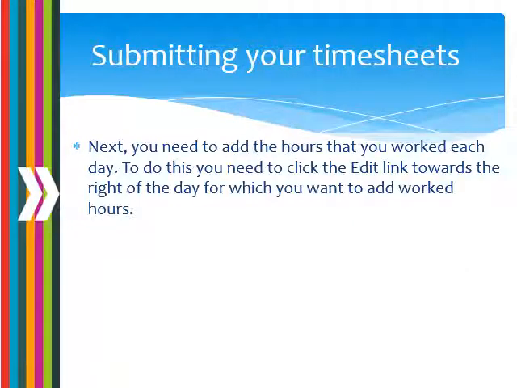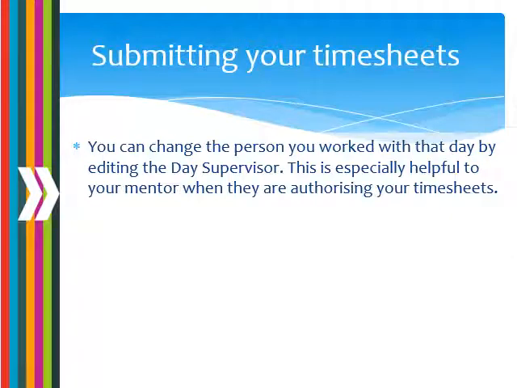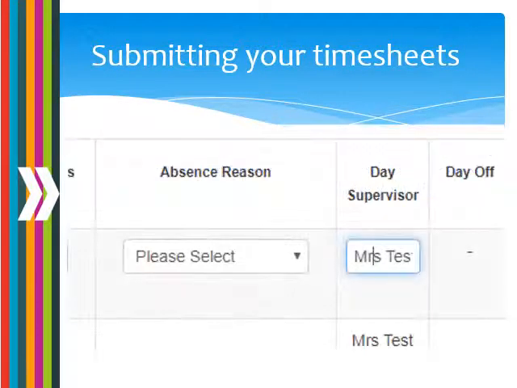Next, you need to add the hours that you worked each day. To do this, you need to click the edit link towards the right of the day for which you worked the hours. You can change the person that you worked with that day by editing the day's supervisor. This is especially helpful to your mentor when they are authorizing your timesheets.